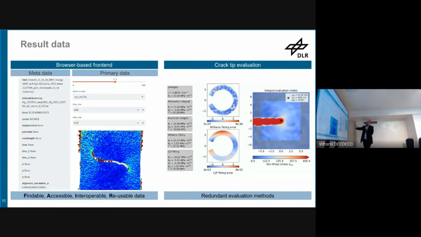This example is an animation showing how we evaluate each single data set, and we get a feature vector like this for every single DIC image. And all the data I mentioned before for the evaluation of the J integral and the stress intensity factors are listed here. This allows us to do data science, so this enables us to apply data science methods to look for unseen correlations in these kinds of data sets.